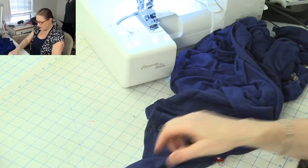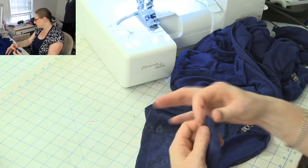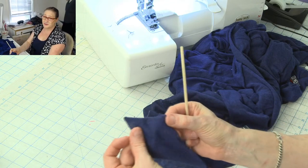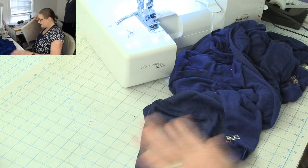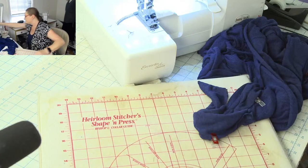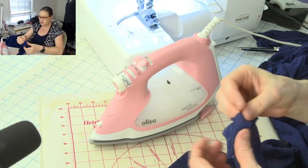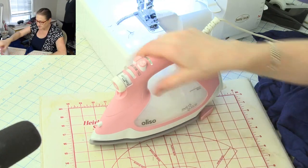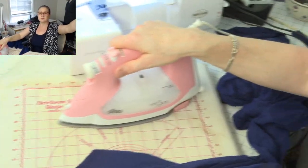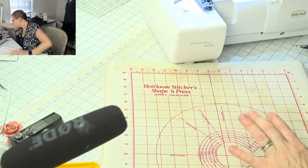Okay. All right. So now what I'm going to do is turn this right side out and give this a poke so I have a nicely shaped edge. And then I'm just going to bring my pressing surface over here. So I'm going to give this a nice press, like this. There we go. All right. Okay, so I've got that nicely pressed.